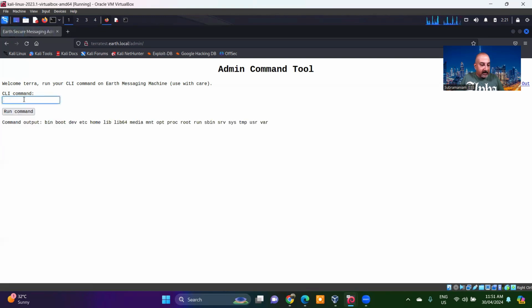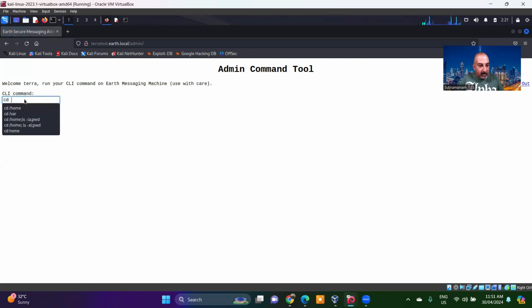Okay. They've got bin, boot, and so on. Because it's actually hosted using Apache, let's do a cd var. But I'm still on root. cd home.